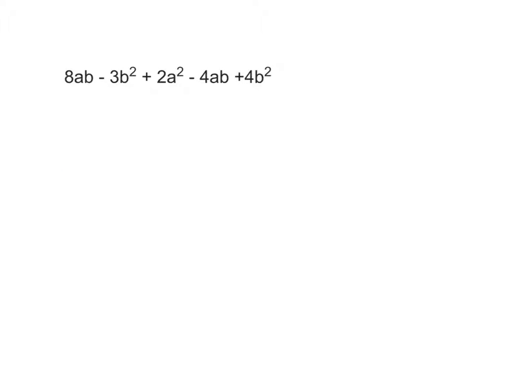And now try this one. Like I said before, we're just looking at combining like terms. So we look for what terms have the same variable part. And here we have 8ab. Are there any other ab's? Yeah. Negative 4ab. So those ones can combine together. And that's going to be 4ab. So you just add or subtract the coefficients and the variable part stays the same because we're just adding them together. And then we'll look at the b squared because that's what's coming up next.